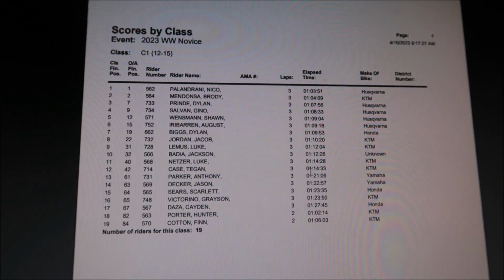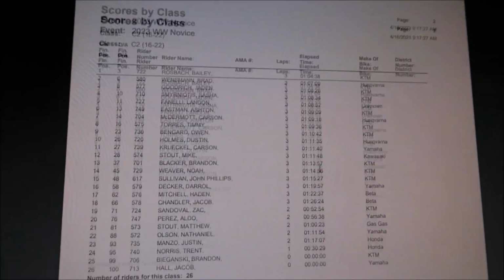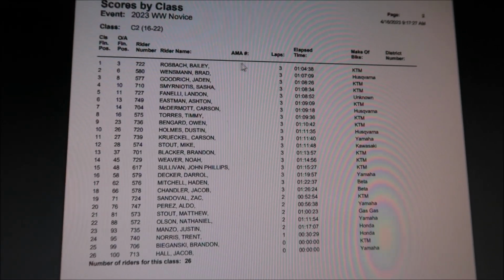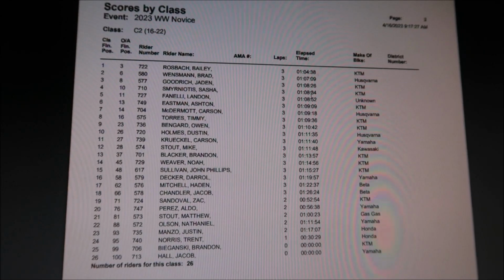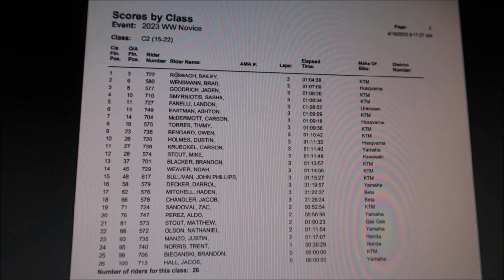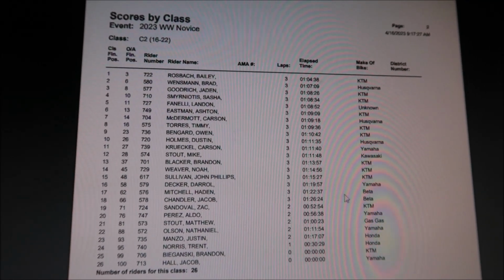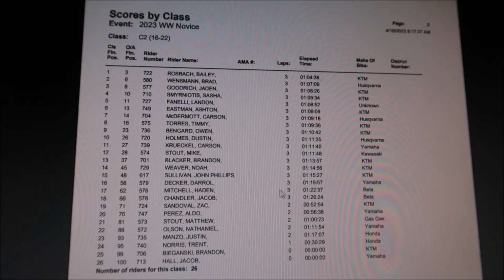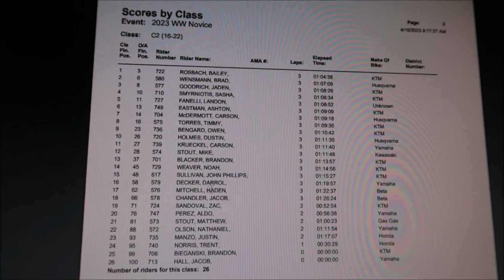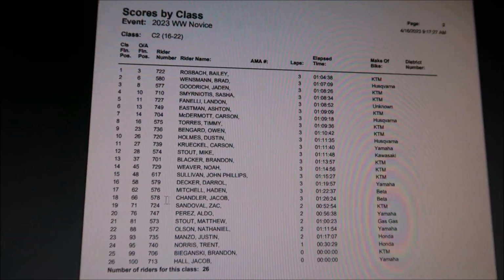We would have finished in the middle of the pack of these guys. All right, so here's C2. C2 is 16 to 22 years old. First place was 1 hour and 4 minutes, blazing fast. This is third overall finisher, Bailey Rosbach. And so we would have finished 17th place, even higher. We would have been in front of this Beta kid right here, Hayden Mitchell. Yeah, we would have been right here, 17. That's like the bottom of the middle pack.